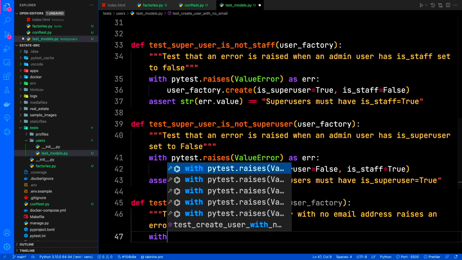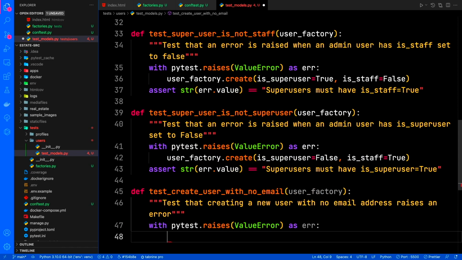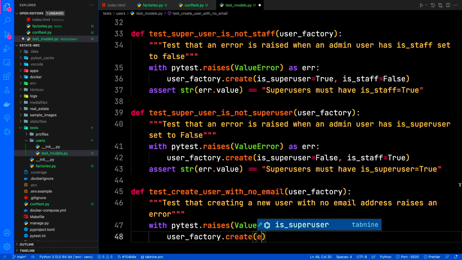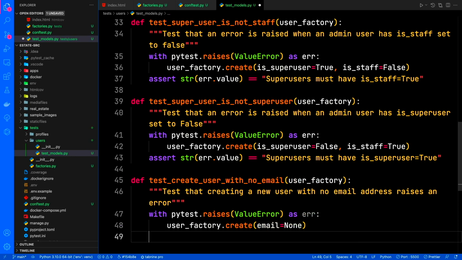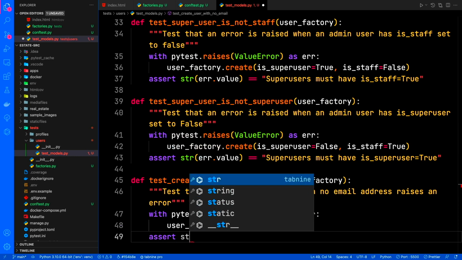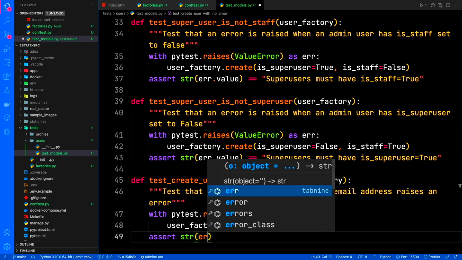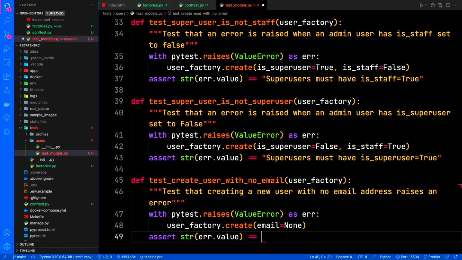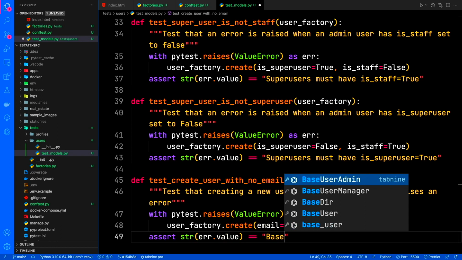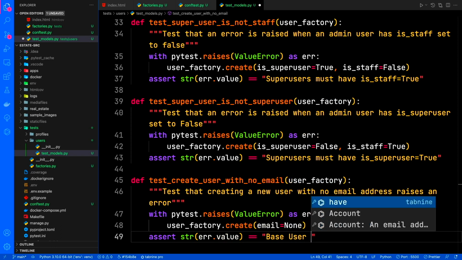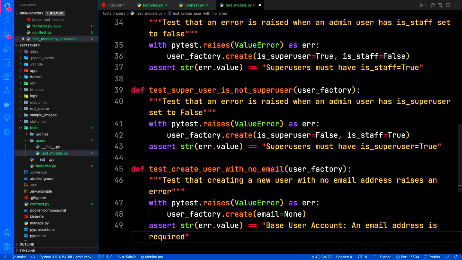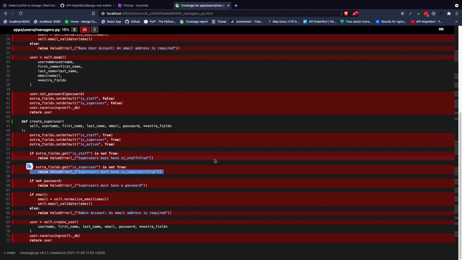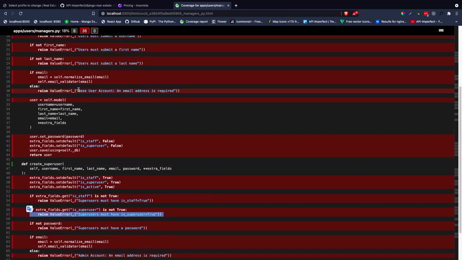Then you can say with pytest.raises ValueError as error. I can say user_factory.create, and this time we're going to pass email as None. Then you can assert that the str of error.value is going to be "Base user account: an email address is required." Let's just confirm that here. Base user account and email address is required.